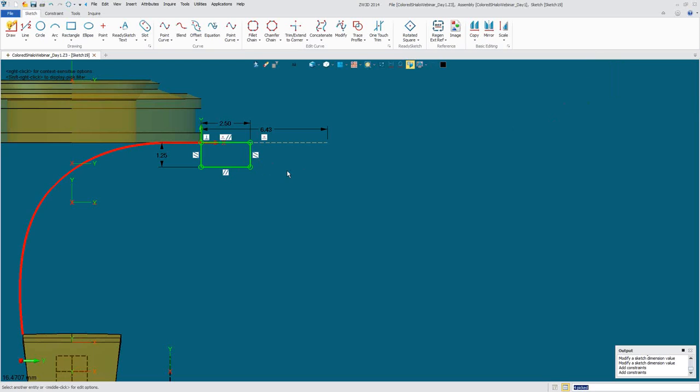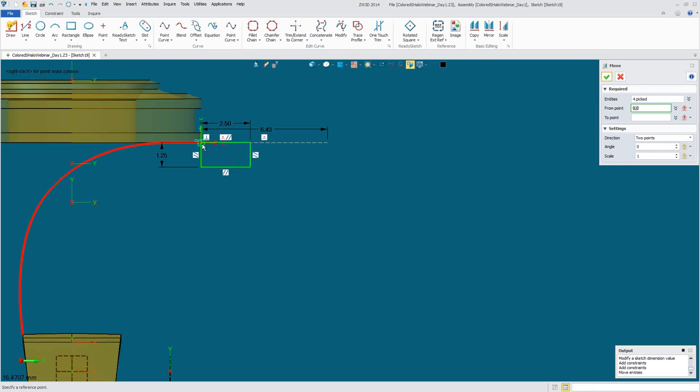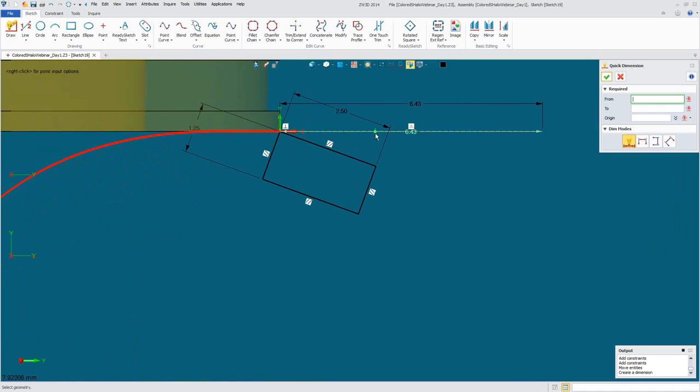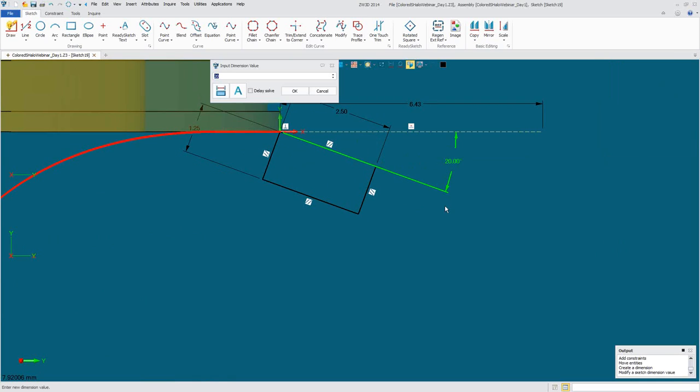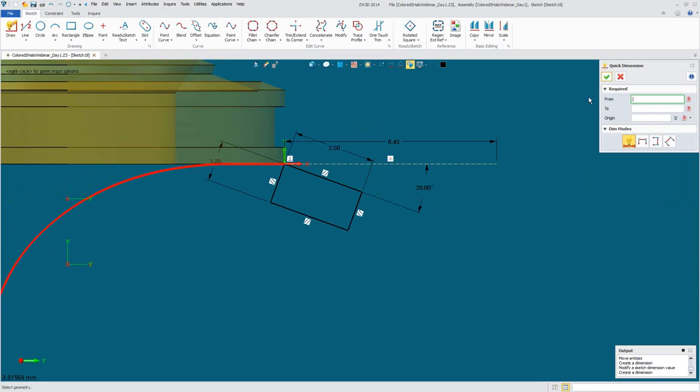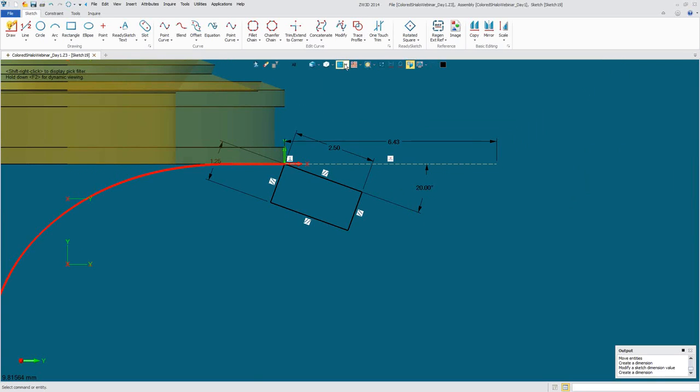I'm going to shift, left click, right click, move. And I want to get this angle here in a position so I can set up my own angle. Okay, so now I'm going to right click and dimension an angle in here. We hit 20. I think that's the lock I put in on it. We'll approve it and test this.